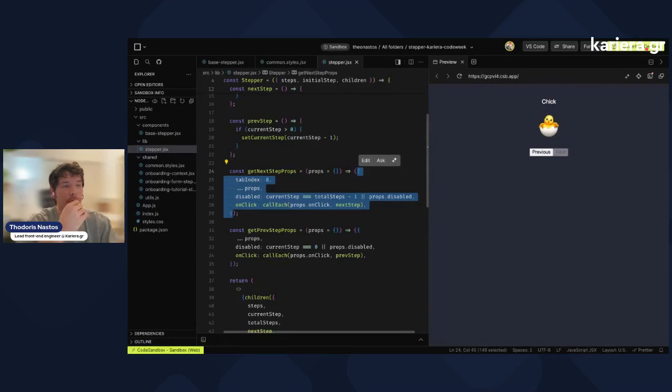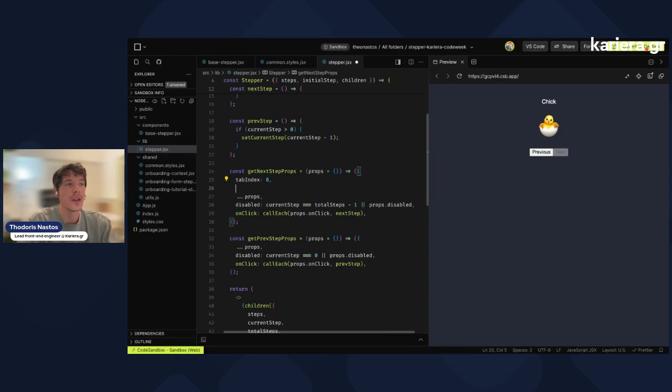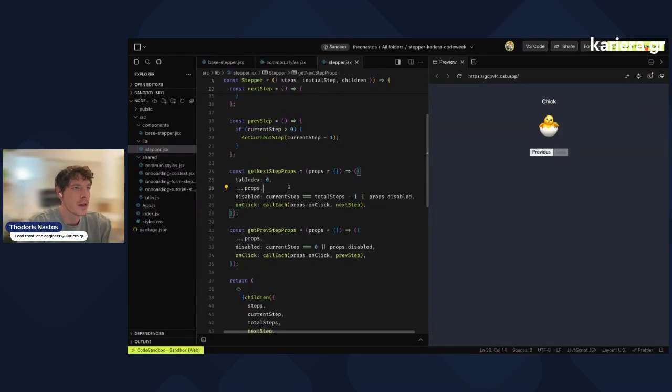Okay, so this is really great because you can define lots of stuff here. Maybe you're building a select or a combo box, so you can have accessibility stuff in here, ARIA stuff, or whatever you like. So I think I love this pattern.